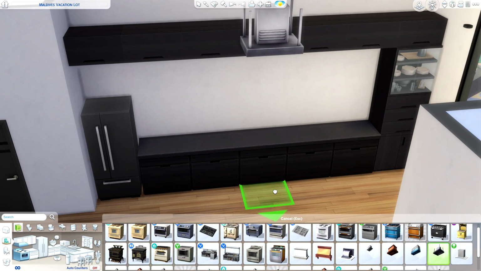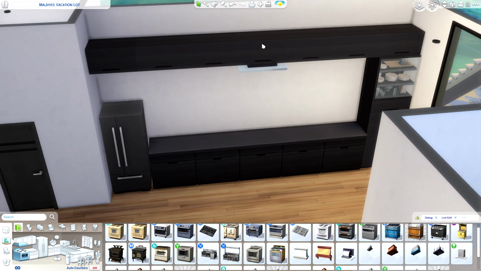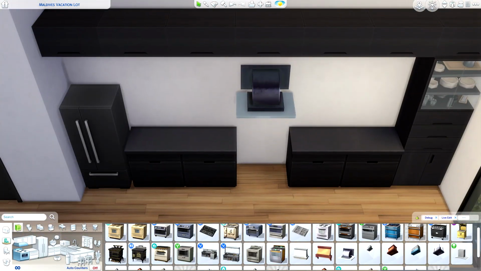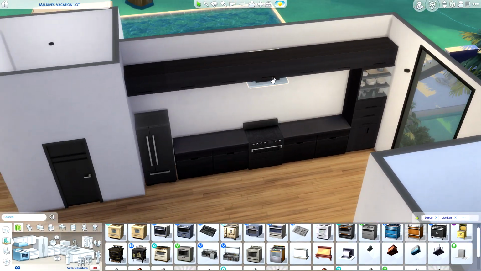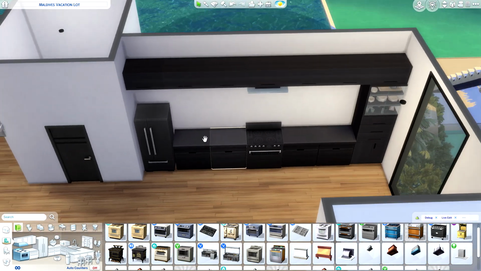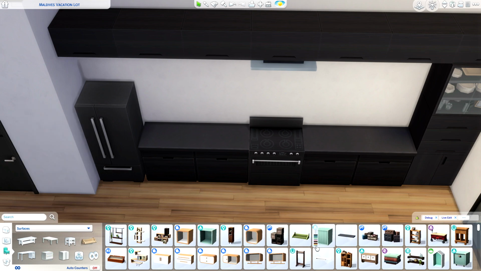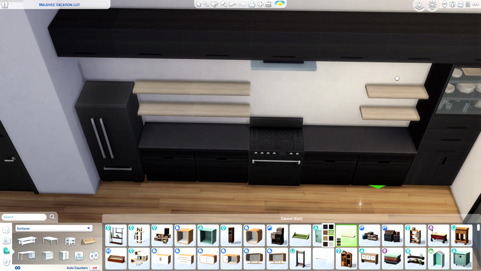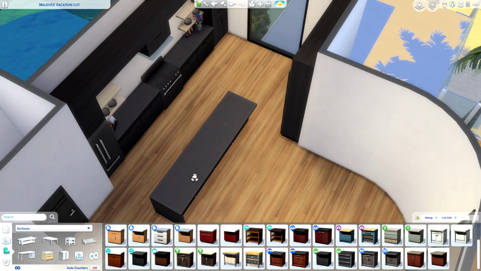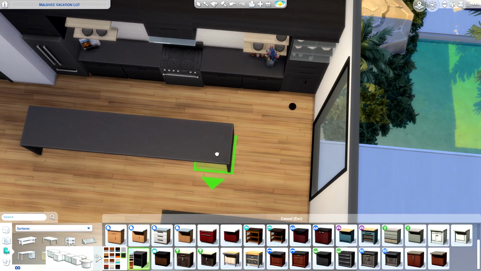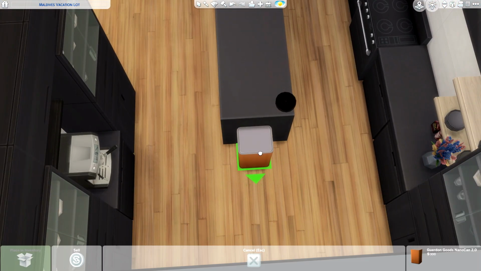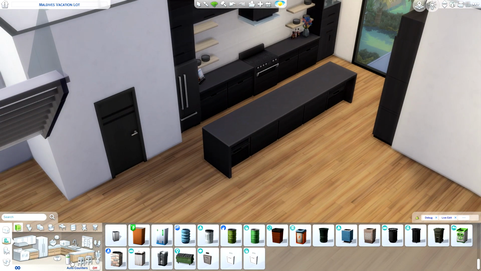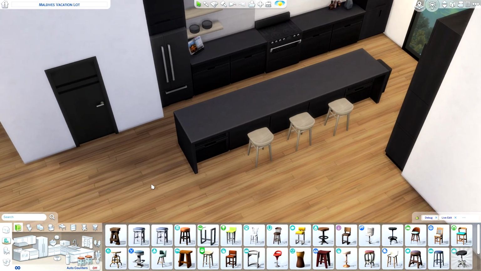And I wanted to go with this full-on black kitchen because I was thinking of one of my previous homes that I built, this really huge mega mansion, and it had the island living counters in it. I remember really liking these counters a lot, mainly because of that waterfall edge. I feel like it looks really realistic, and I really like the way the design is on these counters. Maybe the drawers aren't 100% to my taste, but overall it's one of my favorite counters in the entire game.